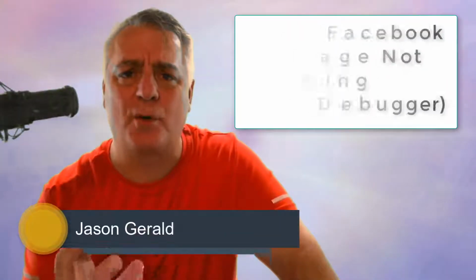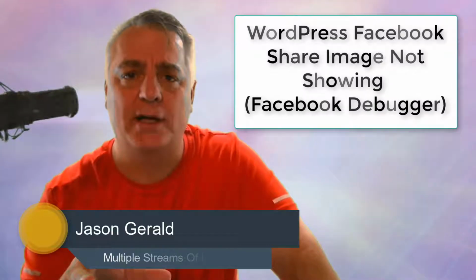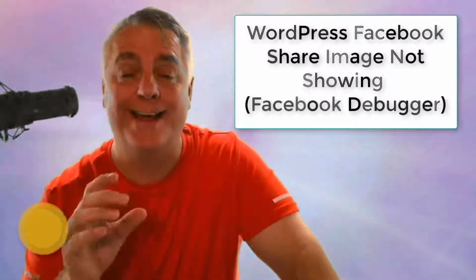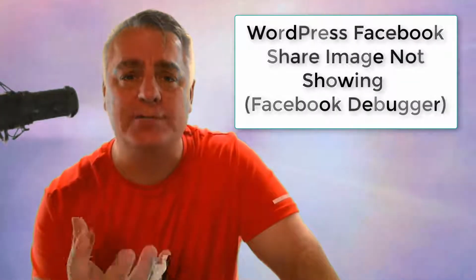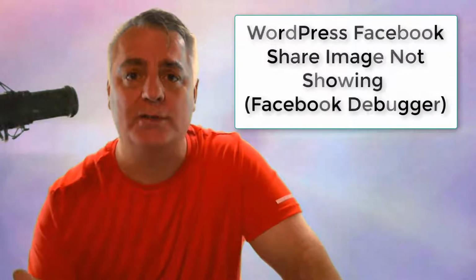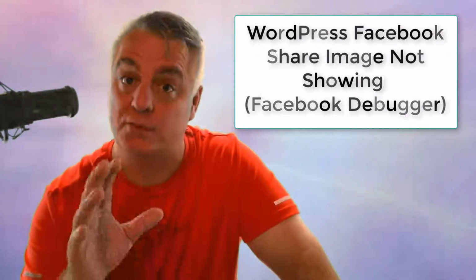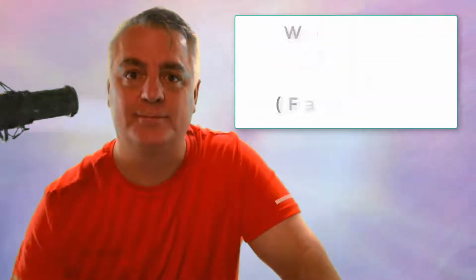Hey guys, have you ever had this problem where you tried to update your blog or blog post and you try to put it on Facebook to promote it and it has the old blog post image and the old content, and every time you save it on your blog post it just won't update on Facebook? Let me show you how you can fix that. It's really easy right now.